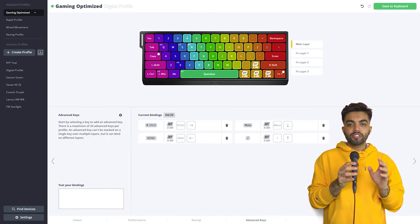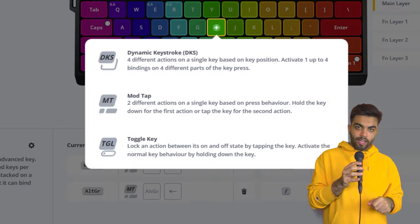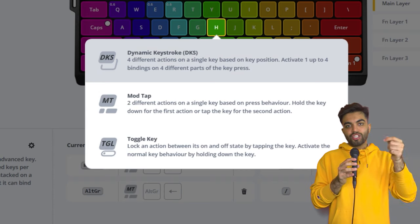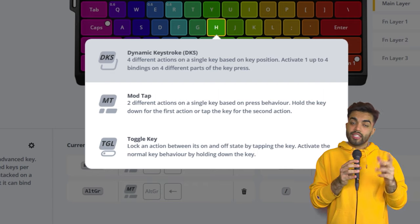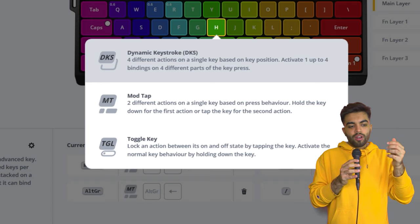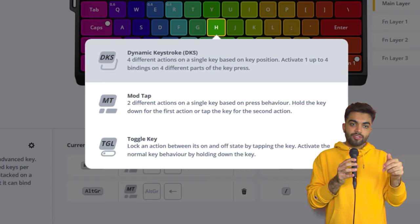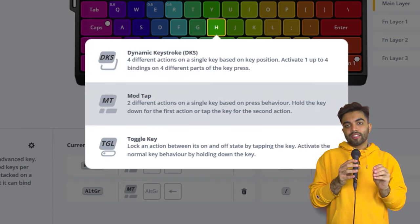This allows you to customize each switch to have different features. So there are 3 different advanced key options. First is dynamic keystroke. In dynamic keystroke, you can change each level of pressure when you activate the switch to have a different keystroke, which is really cool if you need that kind of functionality. So if you wanted to bind 4 different nades, you could have them set at different pressure levels and it will bind to those.